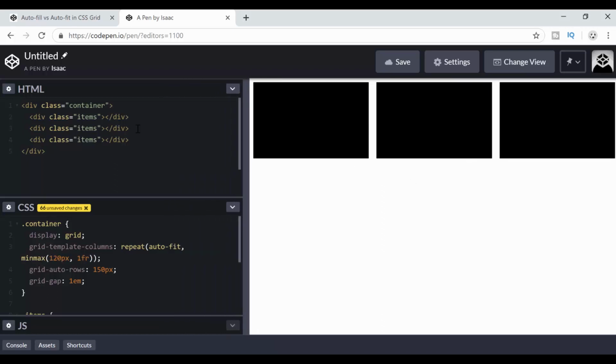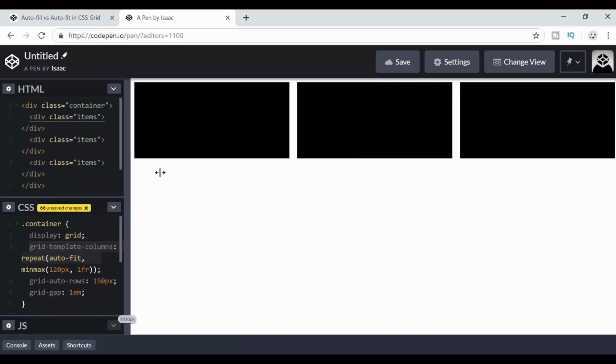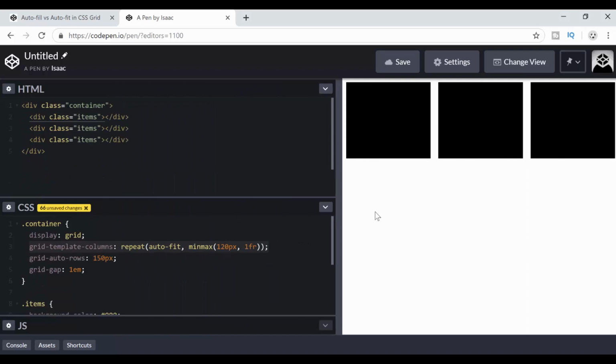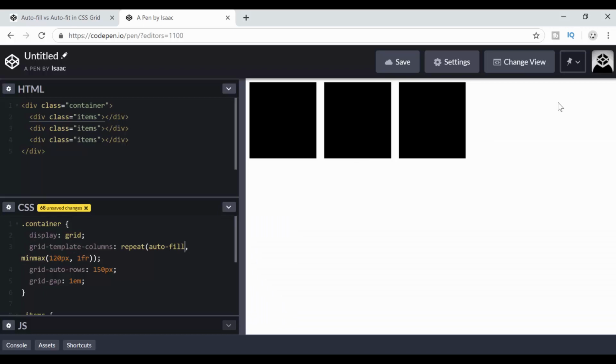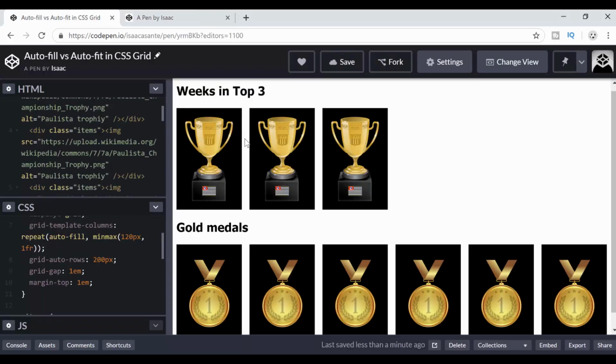And again, these are defined because of these items here. Remember, every direct child element of a container on which we've applied the grid is automatically a grid item. So these here are acting like grid columns, and they get stretched as there is more space in the viewport. So again, quick demonstration here. If I change this to fill, then the space is empty here because we could fit more columns. We're just not using that space. So back to the initial example I had.